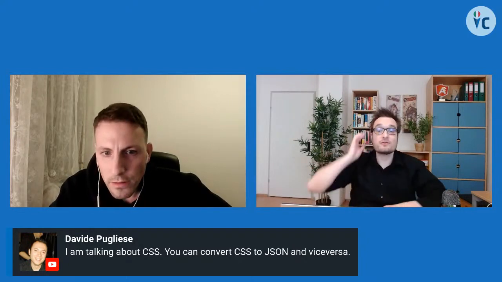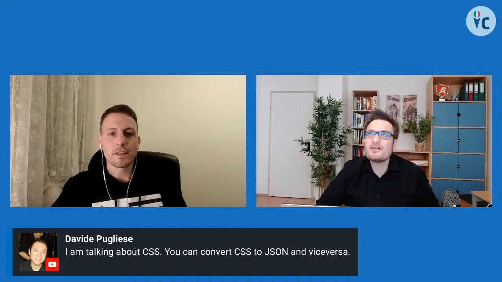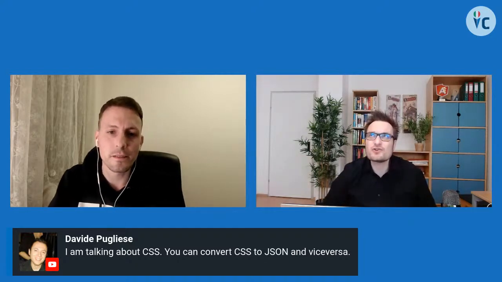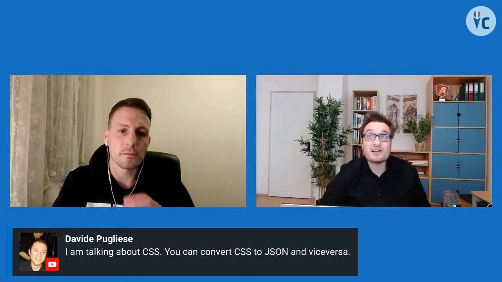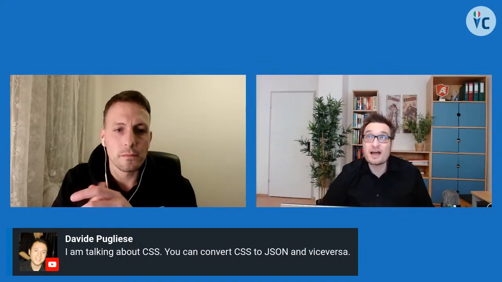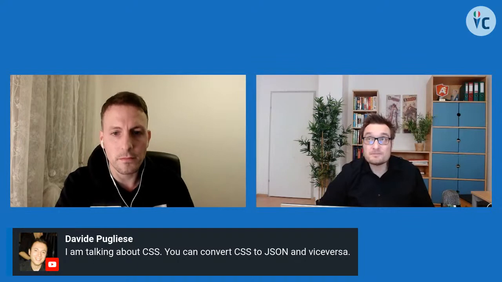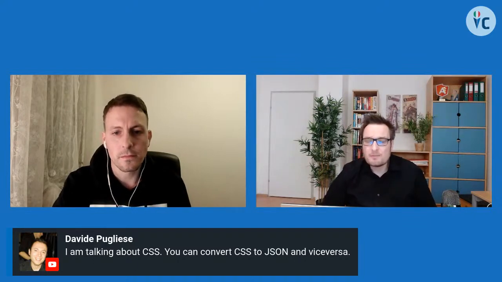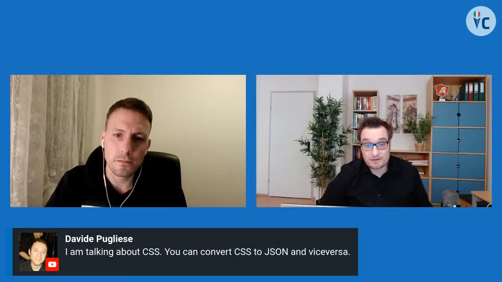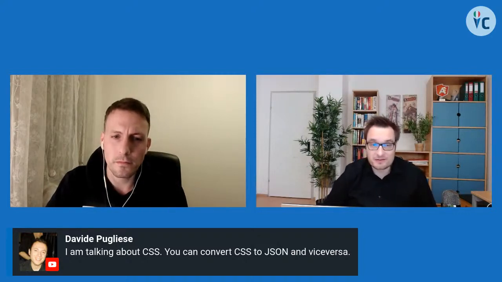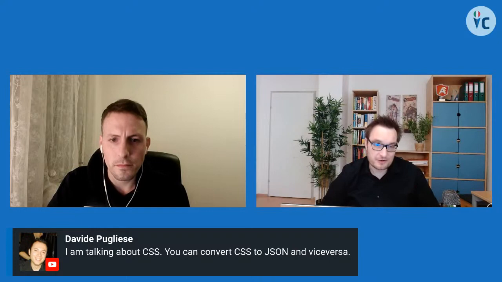Well, I'm not aware of such a solution in the world of Angular. I have seen something like this in the world of React. Perhaps you mean if we can bundle our CSS with the micro frontend, and here the answer is yes.